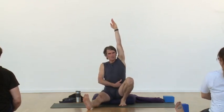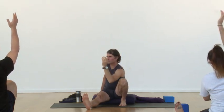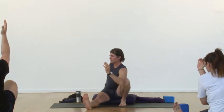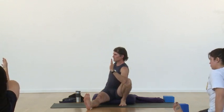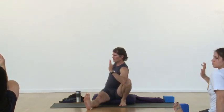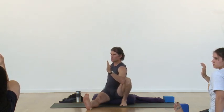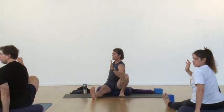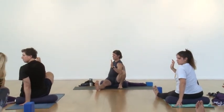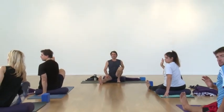Go up as we did with the standing work. Lengthen the side trunk and exhale, hook your elbow to the inside of the knee. Bring your left hand behind you and lift and turn to the left. Lift and twist to the left. Use your right arm as a crowbar. Push your right arm against the inside of the knee, raise your side waist.